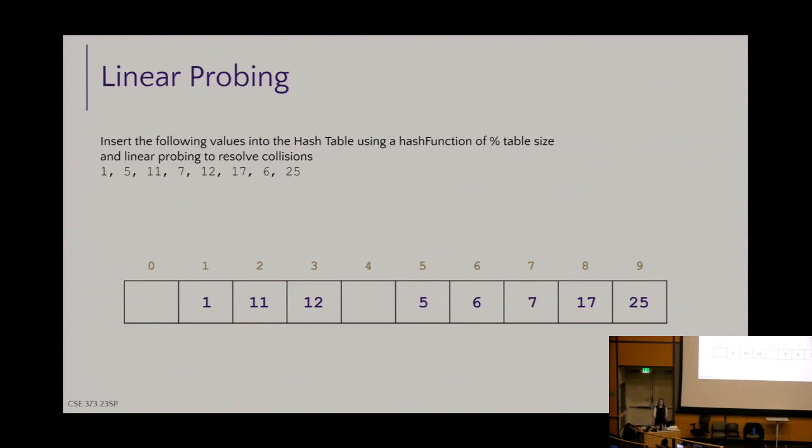So if that's how we put things in, we just reverse it to find it. We do the same kind of code where we find where the natural hash is, and if it's a full box but it's not the key I'm looking for, then I will just start looking at all of the neighbors until I either find it or I hit an empty box. So if I look where it's supposed to be and then I loop through all my neighbors until I hit an empty box and I never find it, then I know it's not in the hash table.